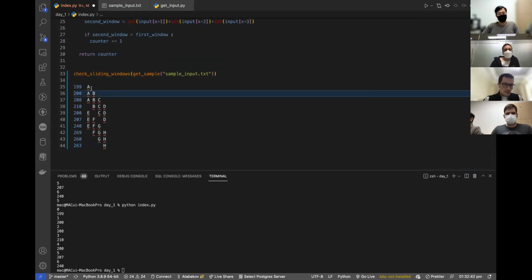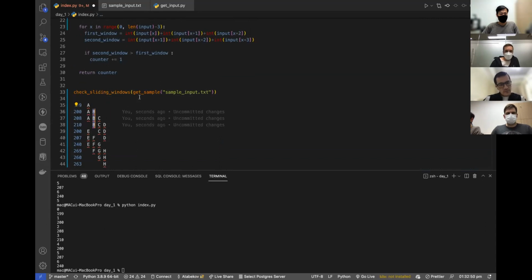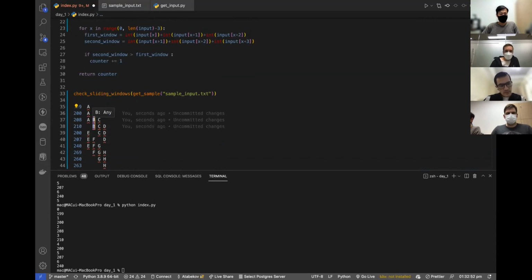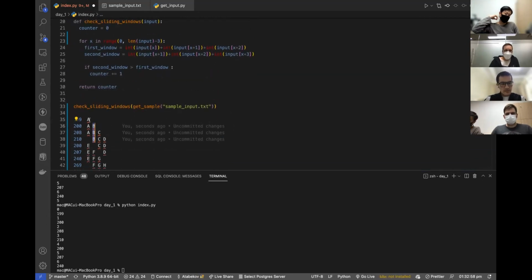Yep. So this is here. This 3B starts from item +1, item +2, and item +3, right? Right. So that's pretty much the logic I had here. This is the first window, item, item +1, item +2, and this one is item +1, item +2, and item +3.